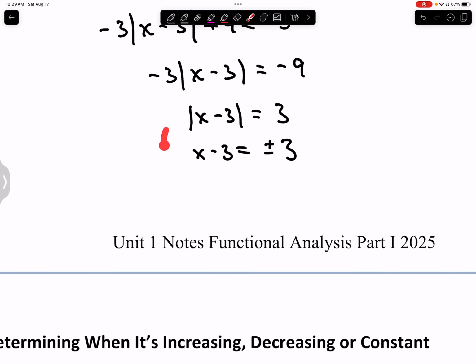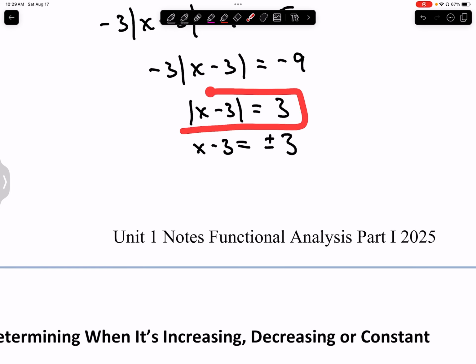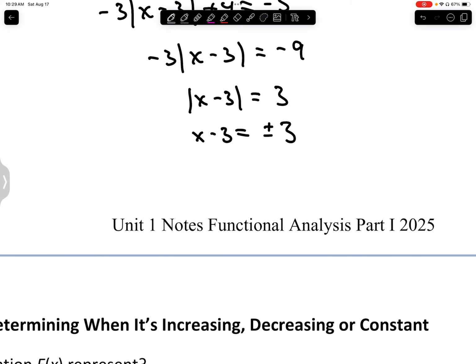That's how you always do these absolute value problems. Now it's important that you first ask yourself, does this make sense? And we'll talk about that more on another day. But if this part doesn't make sense, there's not going to be any solution to this problem. That'll come up later, we'll discuss.